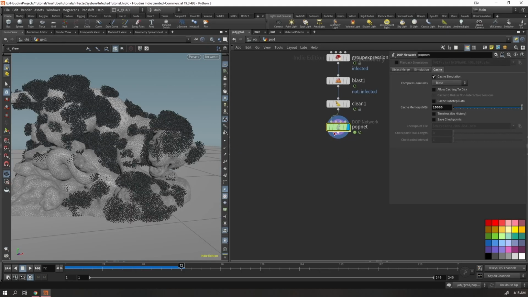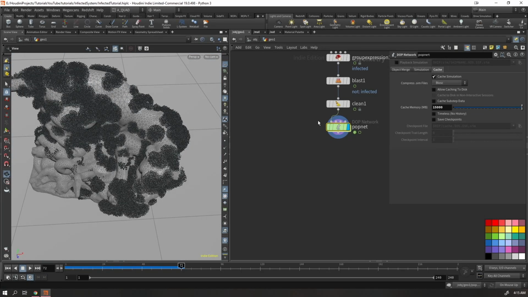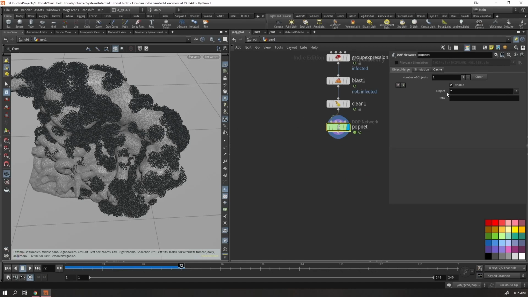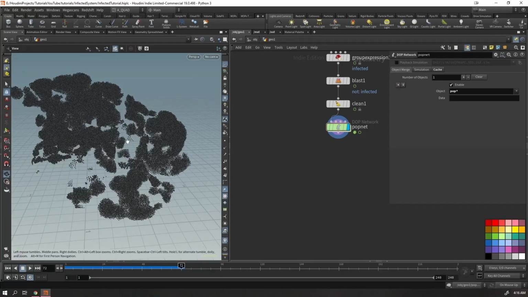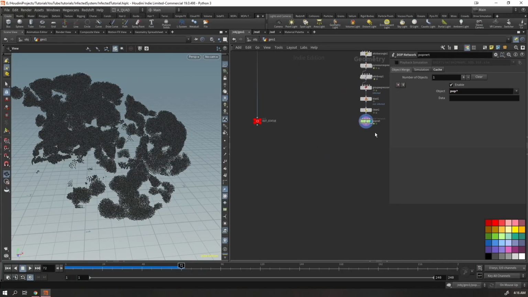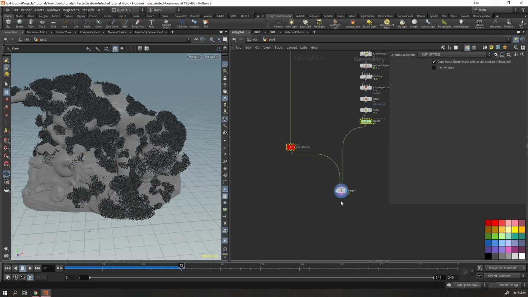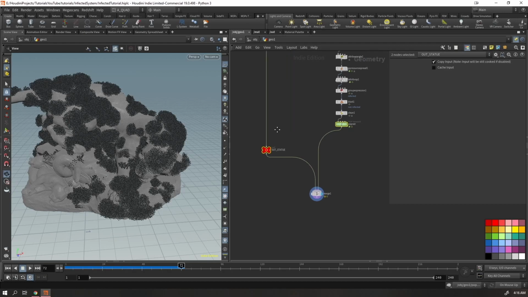Let's merge. One problem is that we're seeing this static object here, so I'm just gonna come here and say pop and this asterisk sign, so we don't see that anymore. If you want to see that, you can just merge these two together. Now, next thing that I'm gonna do, in fact, let's just merge it. Well, for rendering stuff, we need to actually disconnect it, especially with Redshift, since we're gonna render points.